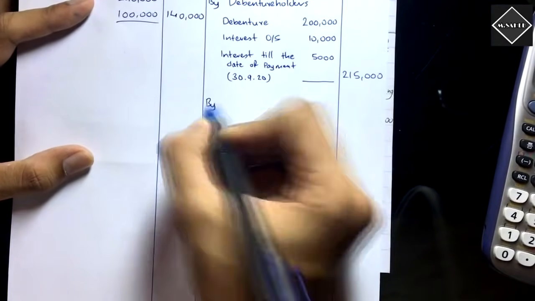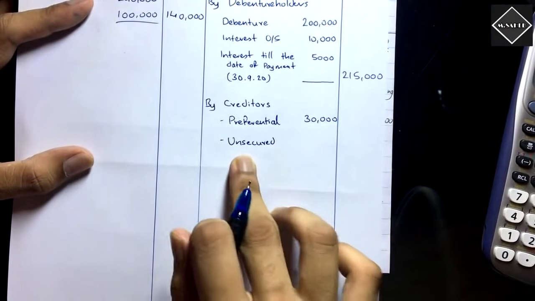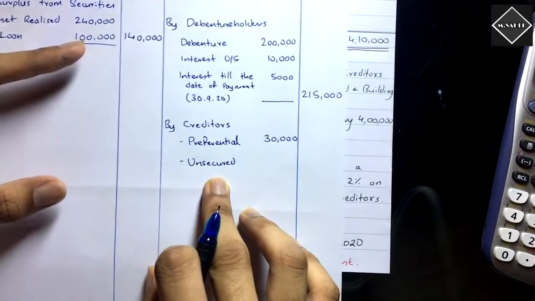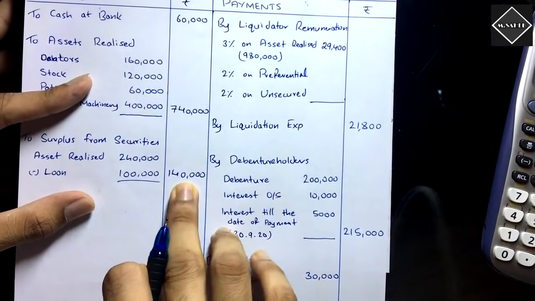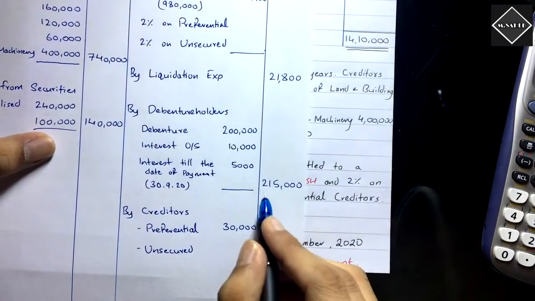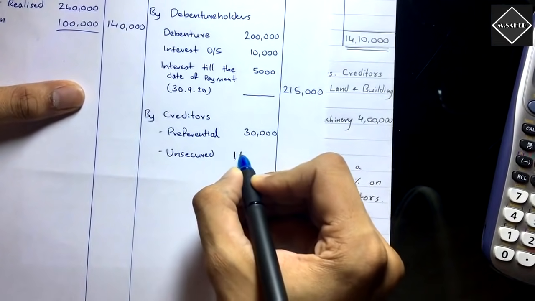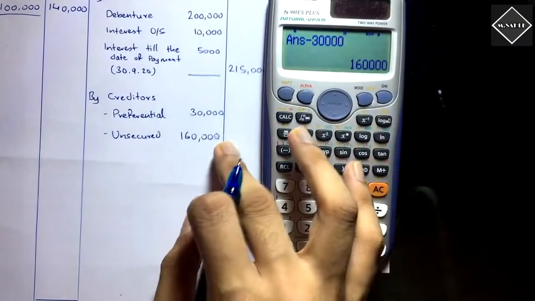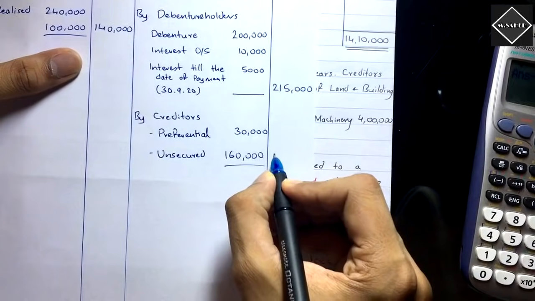Simple. So now you have to make sure whether you have money for the payment of unsecured or not, because that's very important, right? So we have to make sure. Now see here, just by looking you can understand. You don't have to calculate anything. 740 you have, 1,40,000 receipt you have, 60,000 receipt you have, all these receipts. You have so much money, and you have just paid 2 lakh here and 21,000 here. So of course you have 160 to pay to unsecured creditors. So you can directly take the figure there. 160 unsecured and 30,000 preferential, right? So once you do this payment, that is 190 in total.